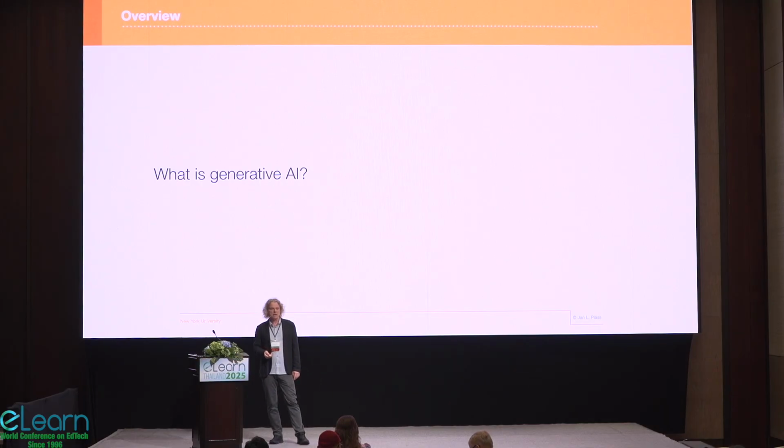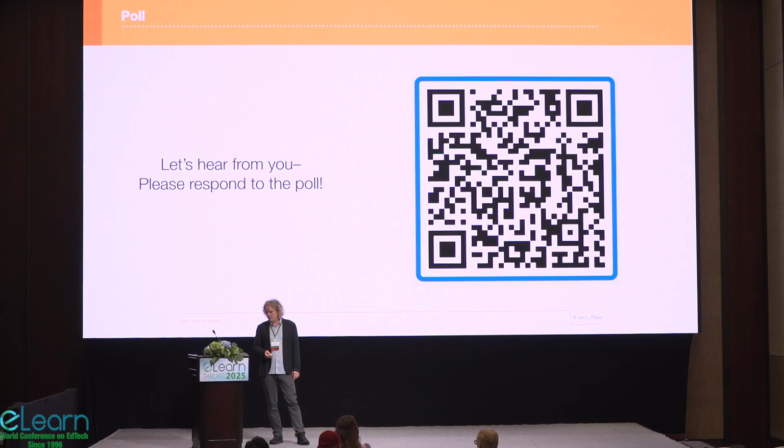So let's start with what is generative AI. And since you're all looking so attentively, I want to start with asking you. Let's hear from you, and if you want to use your phones to scan this QR code, you should get a not yet activated poll with the eLearn logo. Yes, okay. So let me switch to that.